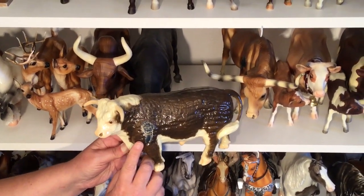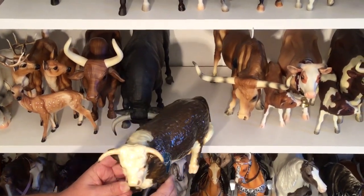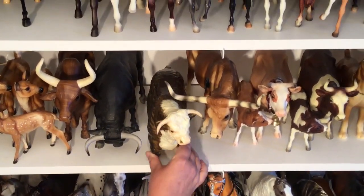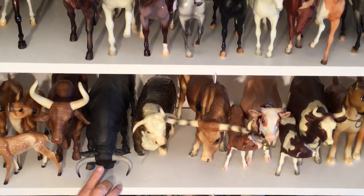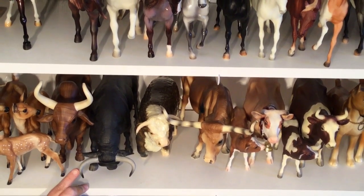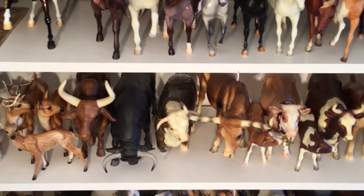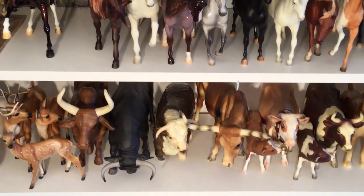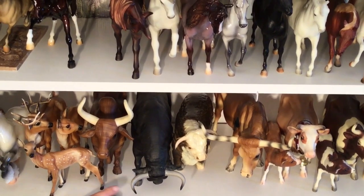He is in the glossy, very dark brown, not very reddish at all, and in very nice condition. Then we have the Spanish Charging Bull. I keep this guy because he has the gray horns — we call them chalkies. I'm not sure if he would officially be considered a chalky, but he is a gray-horned version, which is an unusual version.